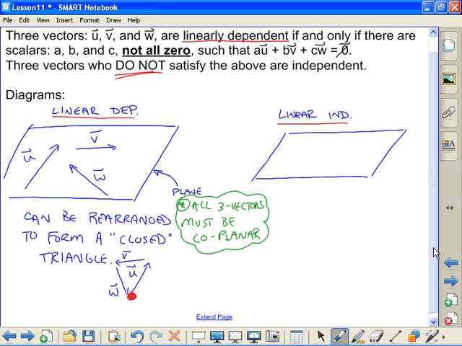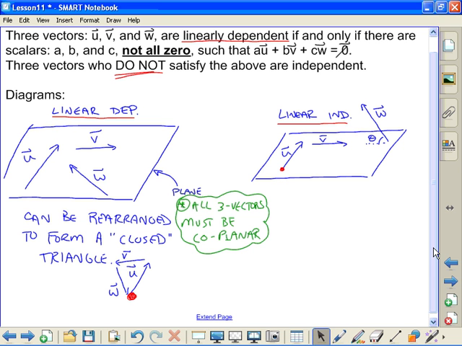So since we know that a plane's involved here, if I had vector u on the piece of paper, and I had vector v on the piece of paper, but then had vector w heading off the piece of paper at some angle, then what would happen if I started at u, and then as soon as I use vector w, I'm off the piece of paper, and v won't get me back on that piece of paper because u and v are coplanar on the same piece. So w takes me off the page or off the plane. I can't return to the plane because neither u or v will bring me back.